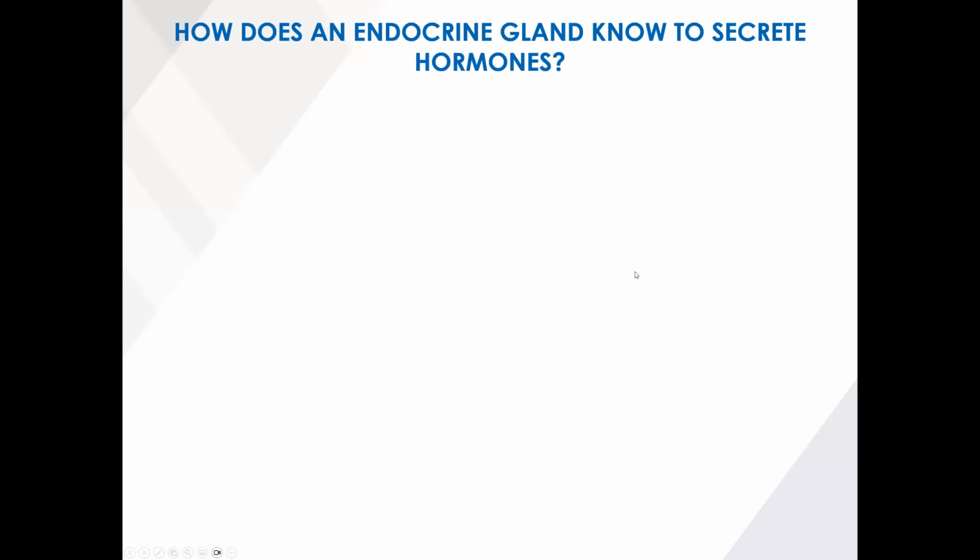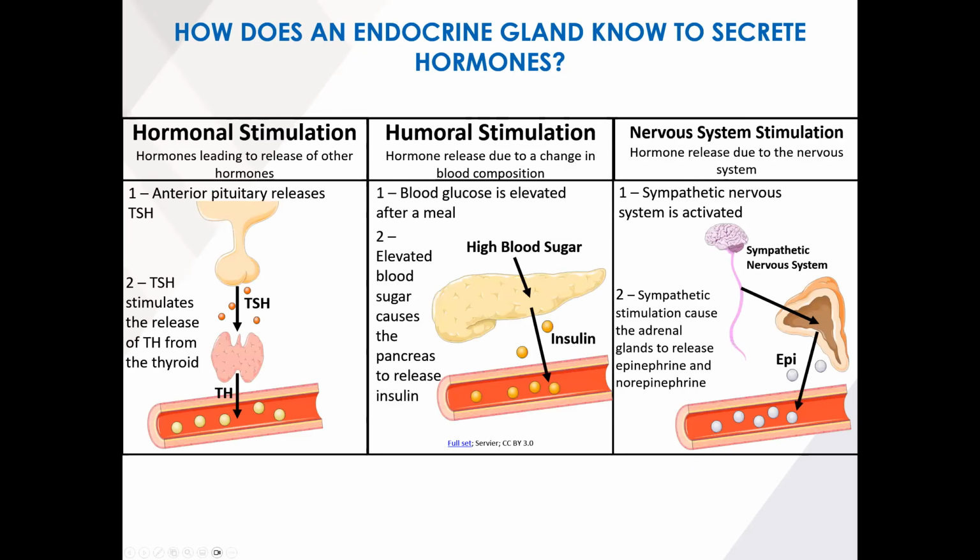All right. So there were three ways that we could regulate hormonal release. What were the three ways that we could regulate hormonal release? Yeah, we could have a hormone leading to the release of another hormone. This was like how the anterior pituitary worked, right? We could have a change in the blood. It had a very fancy name called humoral stimulation, but this would just essentially be a change in the blood. So an increase in blood glucose leads to the release of insulin. And then we could also have the nervous system telling us to release a hormone. And this is how like your adrenal gland works. So what could tell you to release hormones? Other hormones, the nervous system, or a change in the blood.